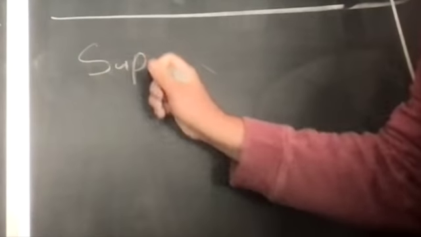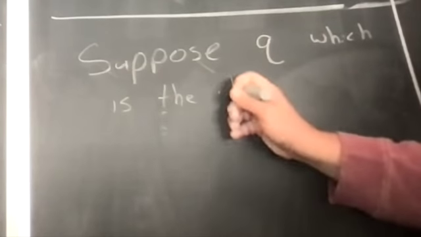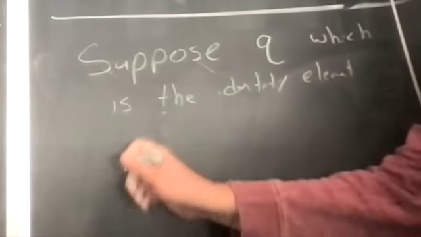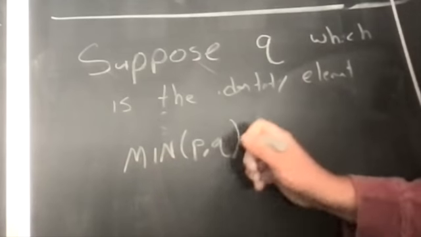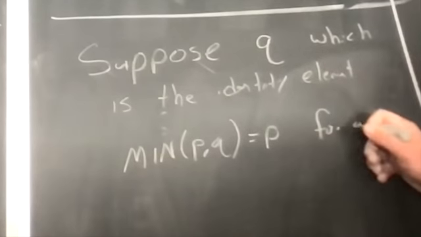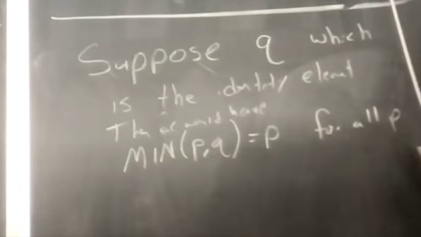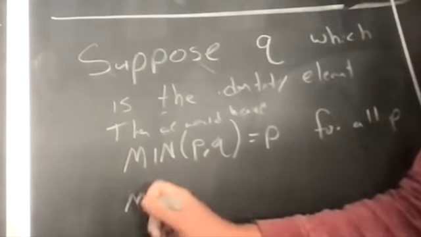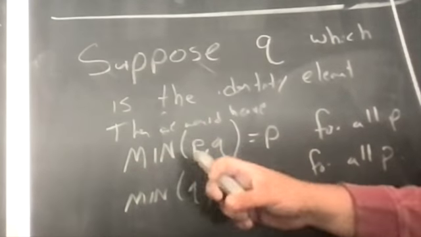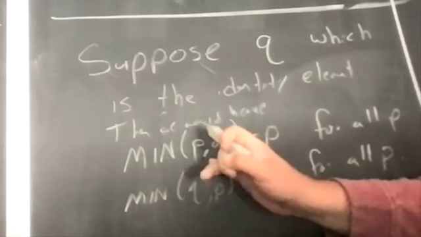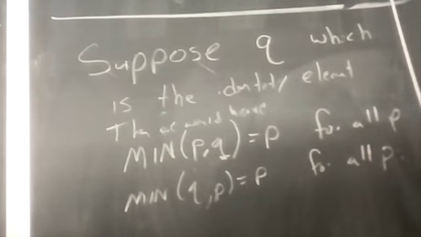Suppose I had this special number Q as the identity element. I'm going to assume that one exists. This would have to mean that min(P, Q) equals P for all P. So then we would have min(P, Q) equals P for all P, and we would have min(Q, P) too. That's the definition of an identity element. If this is the identity element, when I do the operation with another element, I've got to get the other element back. But can you give me something where I won't get P?